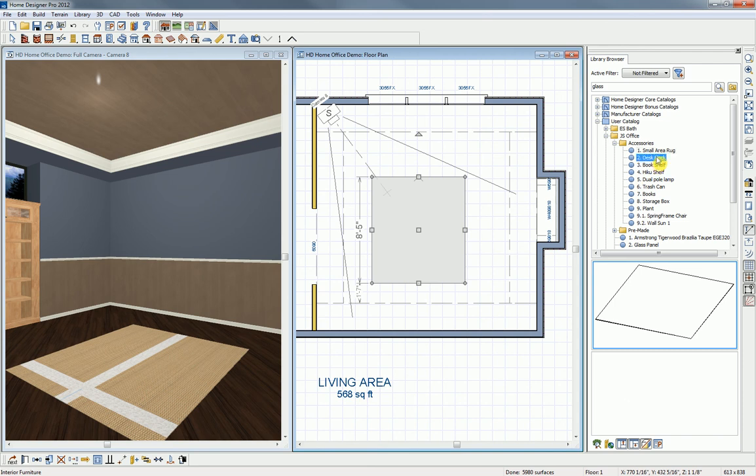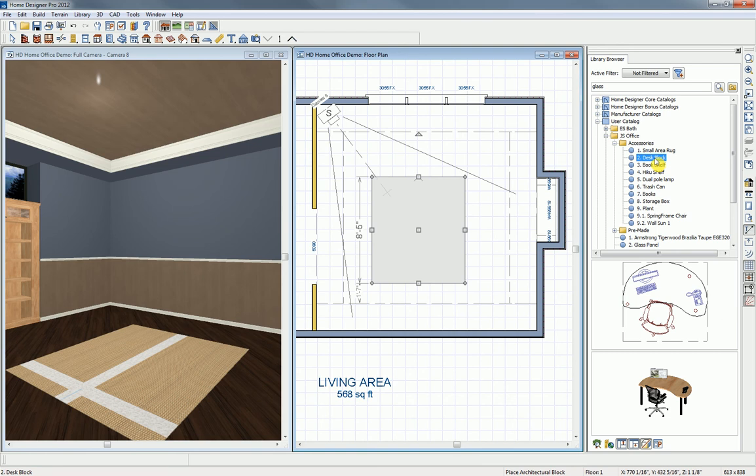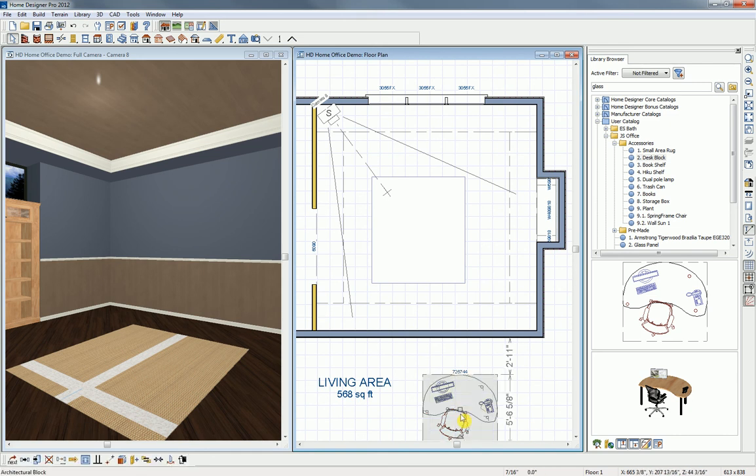I've created an architectural block and added it to my plan. An architectural block is simply a group of items blocked together to create one item. I'm going to place this right outside of our plan, and we're going to talk about placing objects. So if I were to just take this architectural block and try to move it, it doesn't let me go into the room because the snaps are turned on.